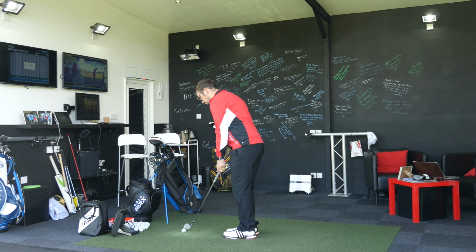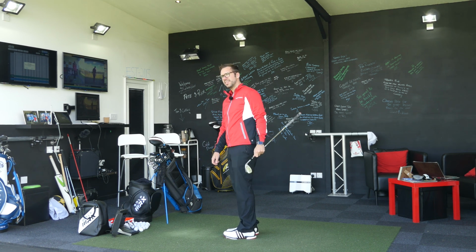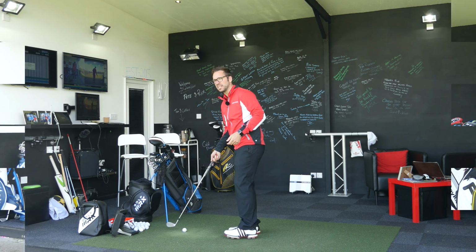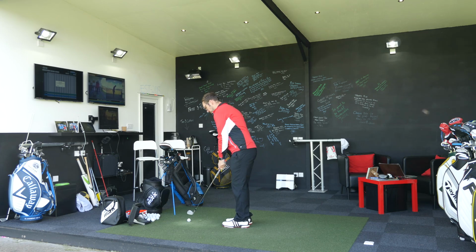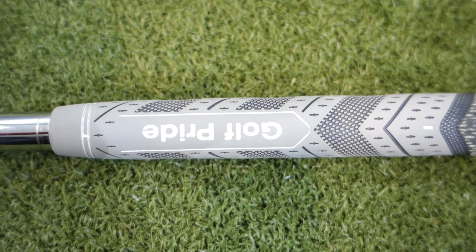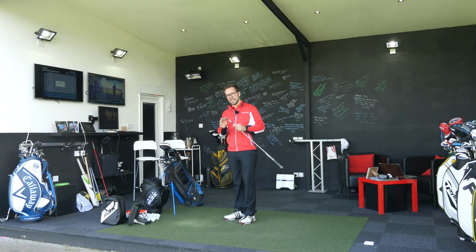The shaft is a Tour Stiff Dynamic Gold, but really you can class it as an X stiff. When it comes down to wedges, I think most people really wouldn't be able to tell the difference too much. But let's hop on. Bounce wise, I've got 12 degrees of bounce on my 56. I've got 12 degrees of bounce on my 60 as well. Sorry, my 52. And then I've got 10 degrees of bounce on my lob wedge. Just throw that in there.